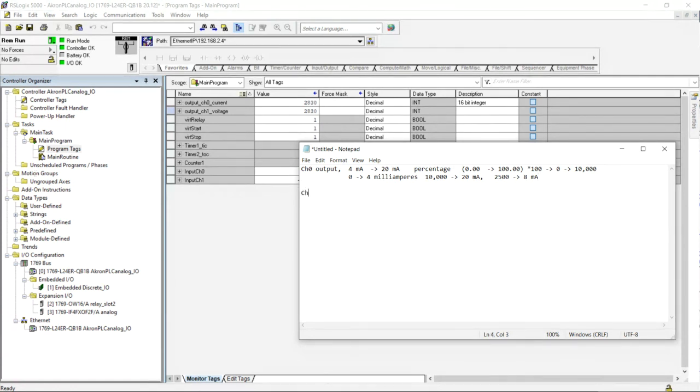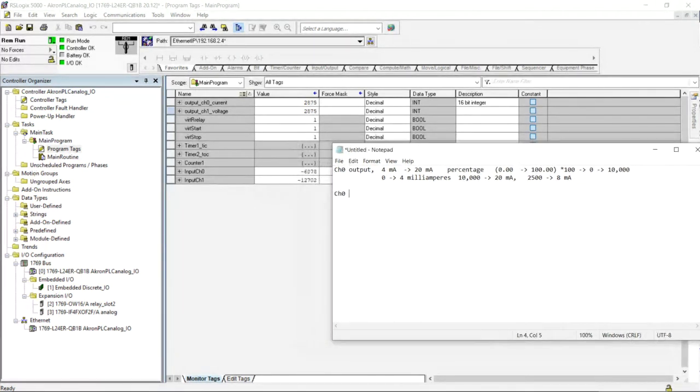So let's look at channel 0 input. Channel 0 input, right now, is set for raw. It's a signed integer.